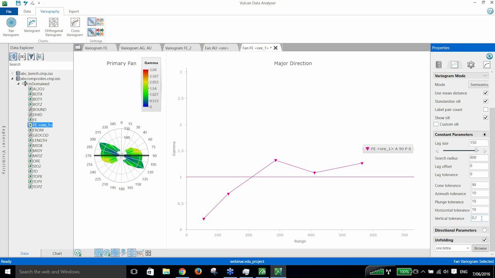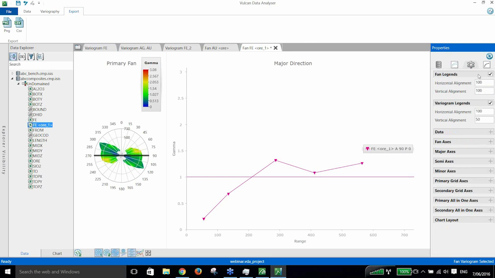From experience, I know that the number of variograms for some projects accumulate quite quickly. How do you get all these variograms from the data analyzer into your project reports? The last tab that we have there is the Export tab, and this allows us to export what we have on screen into our reports or into another program like Excel to graph.